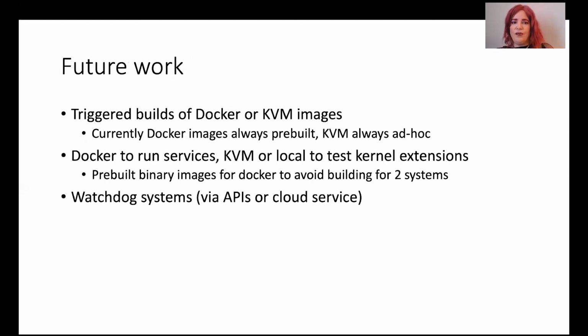As far as future work goes, right now we use pre-generated Docker images, and we generate KVM images on the fly during the course of the build. And it would be nice to instead have triggered builds of Docker or KVM images that could then be used to optimize how we're testing things. In the case of KVM, not needing to build images on the fly and saving time.